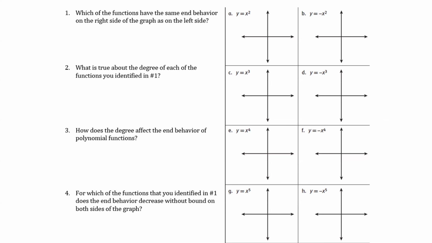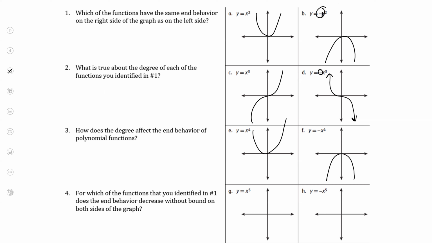All right, y'all are doing very good on this explore activity. Let's make sure we're on the same page. When you sketch these graphs, this is a quadratic. This is when the leading coefficient is negative. You can imagine a little 1 right here. So your coefficient is a -1, so it's facing down. Here, it looks like this. You have a negative in the very front. Your coefficient is negative, so it looks like that. These look like that. And these look, sorry, I drew this one the wrong way. Start on the left, go to the right.